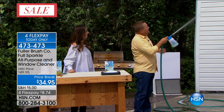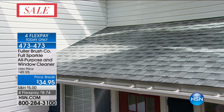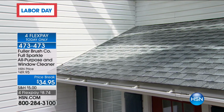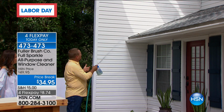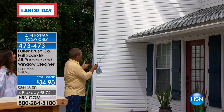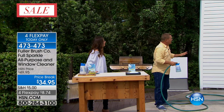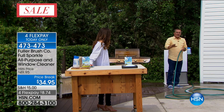Especially if you've got picture windows, or maybe you've got those sliding glass doors, those things take forever to clean. And you have to almost be a professional to use a squeegee on windows, okay? But with a unit like this, I'm able to clean the siding. I can blast off all the dirt, the bugs, the pollen, the dust and debris that builds up on the outside of your house. And on your windows, again, it's a special detergent that we put together for you.